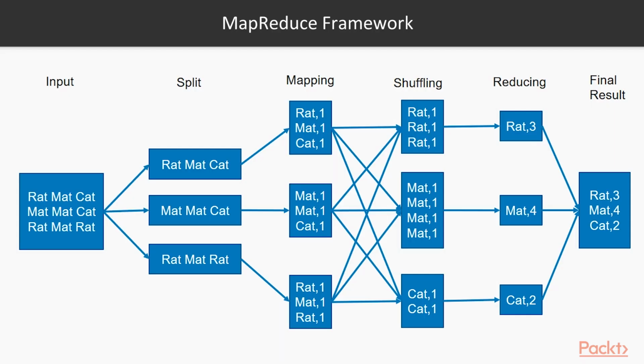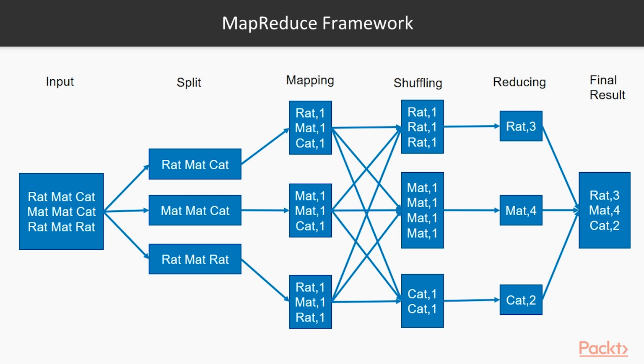So you can see over here we have a framework which has been divided into 6 different steps. Every step has got a meaning attached to it. We'll start from the left hand side, where you get to see the input, then split, mapping, shuffling, reducing and final result. I want you to just focus on this part where you see the data which is in bulk, right? So you can see that we have so many rows in the data.